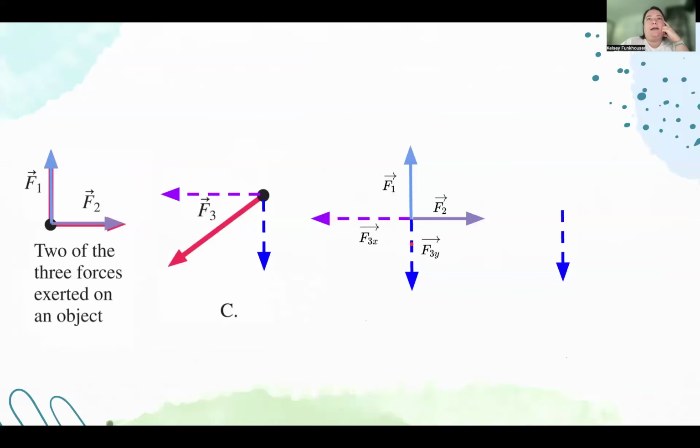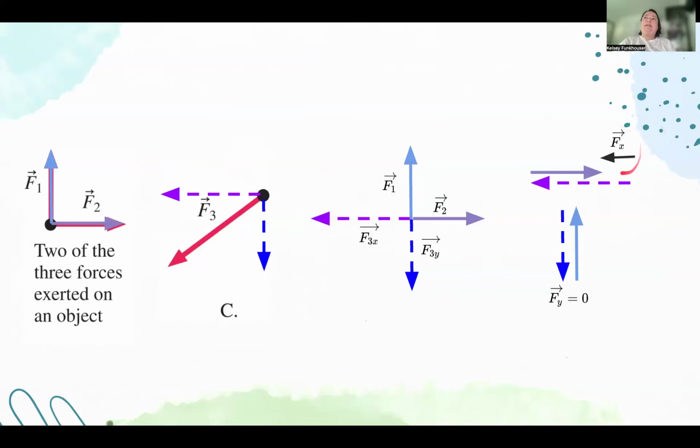Let's look at what the Y components do. Because they're equal in magnitude and opposite in direction, that ends up with the Y component of the net force being 0, which is what we want. So that's good. And then we can look at the X component. First is the X component of force 3, and then we put force 2, and you can see that there's still some extra pointing to the left, which is what we want.